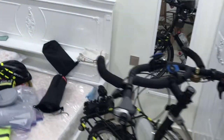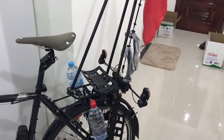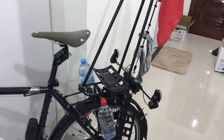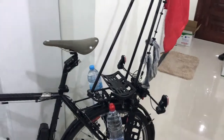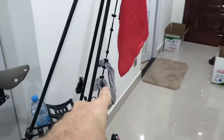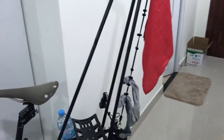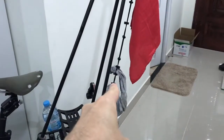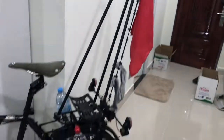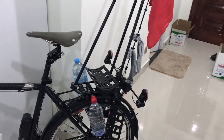People wash their clothes with buckets out here, so it's easy to find that stuff. But then what? No one wants to wait a couple days for their stuff to dry. But with this, I really hope I can make this work out, because now every night I can wash my underwear, squeeze it out, hang it up on the bike, so that when I roll out, it's all ready to dry during the day, and I hope to smell a lot better to people as a result. I'm really uptight about that. I hope it works out.